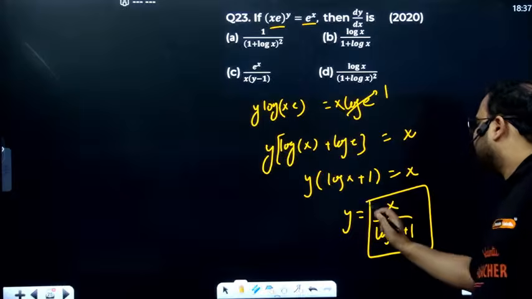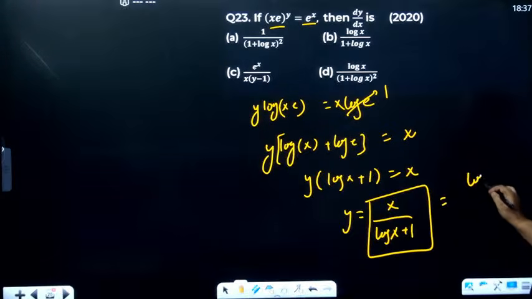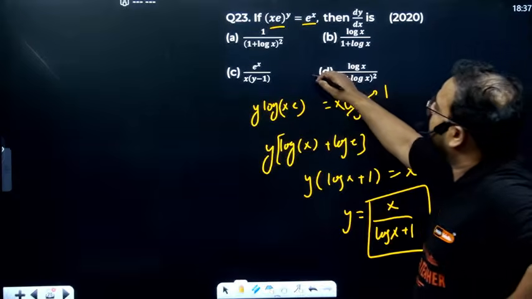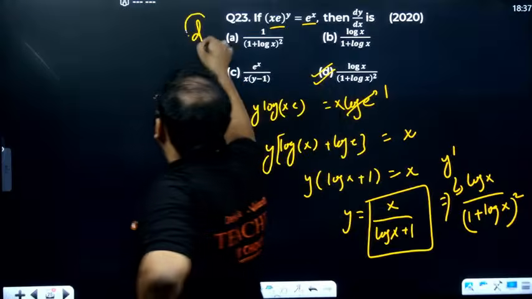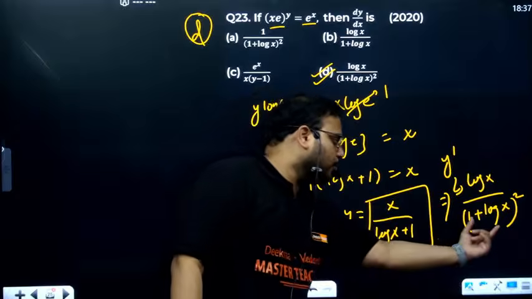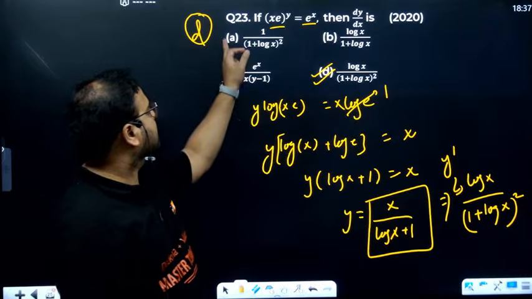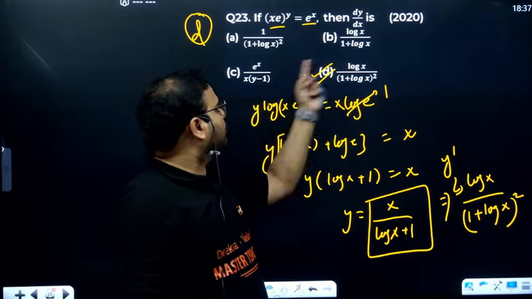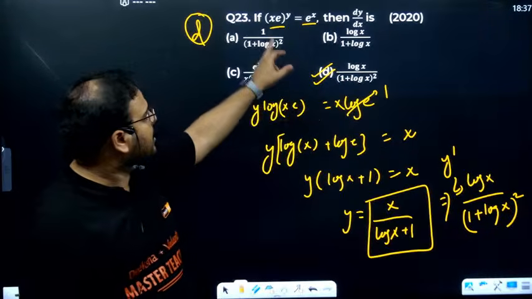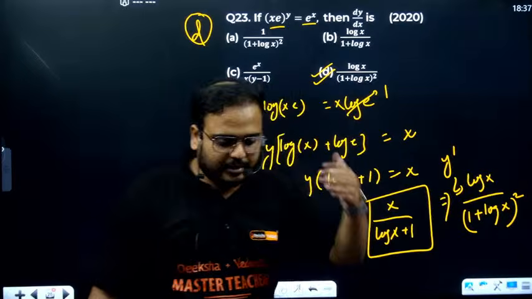Try to remember this is a standard form of derivative. This comes as log x upon 1 plus log x the whole square. Differentiate it in derivative. Derivative becomes this. So answer is what? Option D. Differentiate using the quotient rule over here. Numerator is x, this is denominator, so you'll have the whole square over here. You can see we have two options like this, A and D. Others do not have the whole square in the denominator. So we'll have to go with either option A or D. One will not be there. You'll have log x in the numerator. That's why the answer.